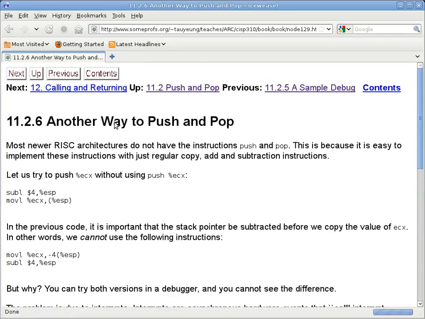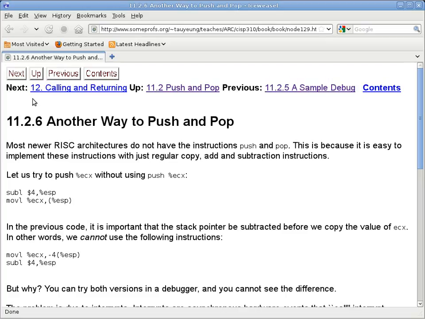Okay, so let's move on. This part is even more fun. The more fun part is to say, let's just say that we don't have a CISC architecture. We have a RISC architecture instead. A lot of RISC architectures, in order to save the number of instructions, will not give you a push instruction or a pop instruction. So the question now is, without a push instruction and a pop instruction, can we implement the same effect using instructions that we already know? And the answer is definitely.